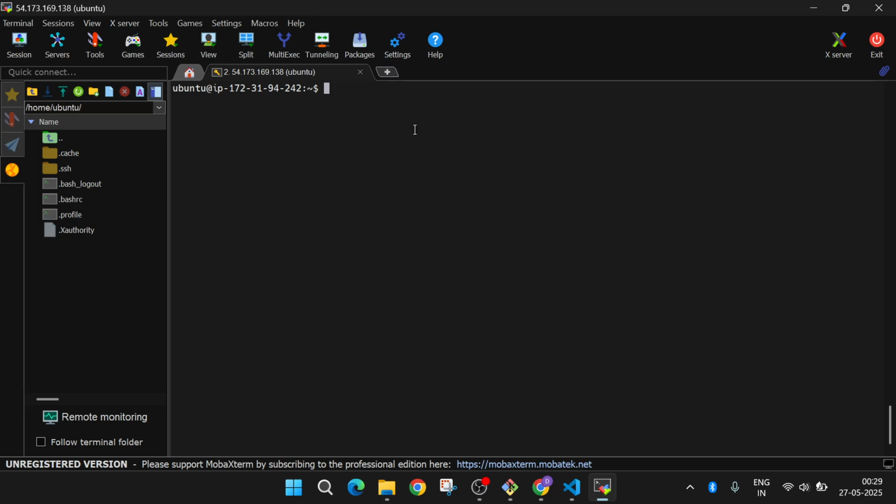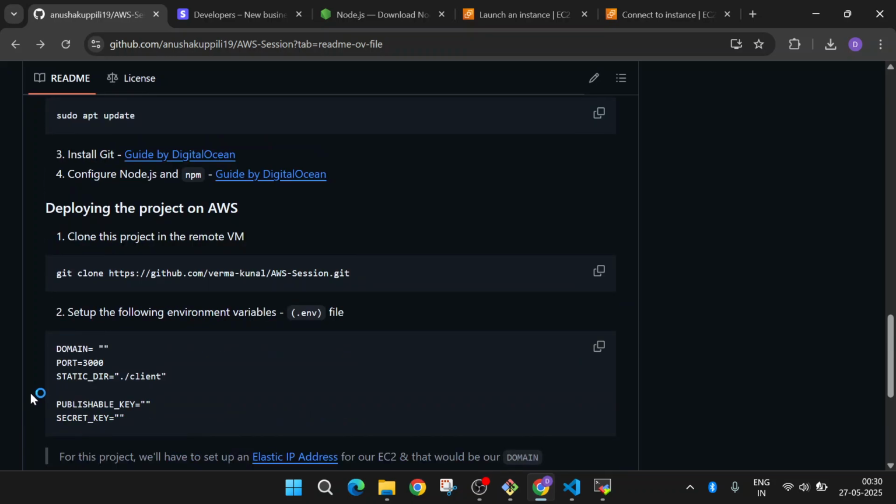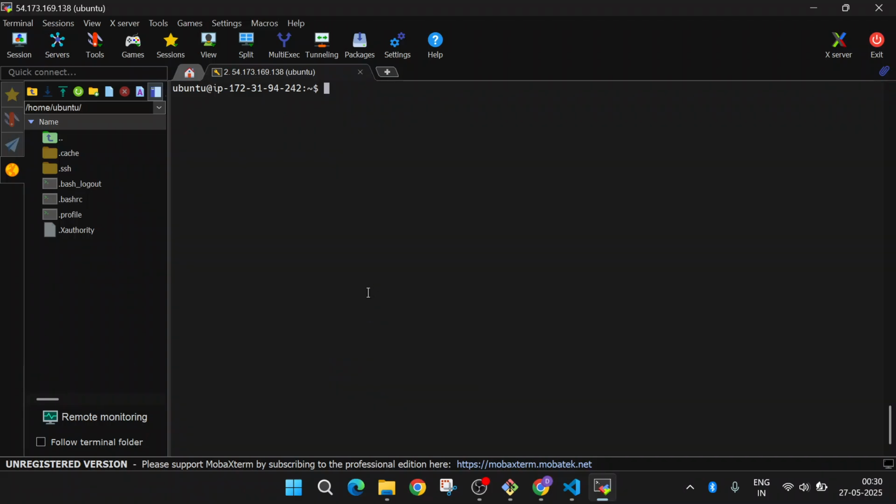Now I think npm also we have to install. Are there any steps for that? No. Apt install npm.